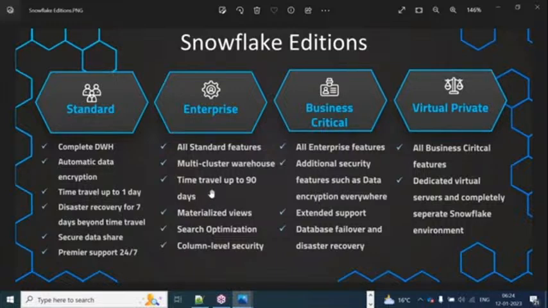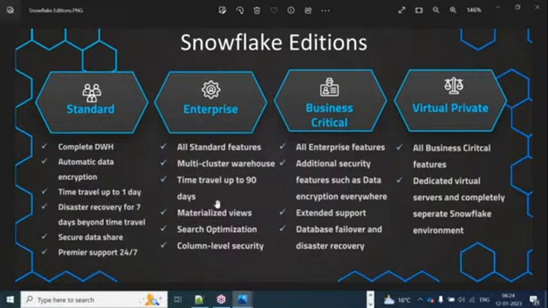If you have done your modifications today, then within 90 days, any time you can go back to the history of the table and bring the data. And then next, what are materialized views?